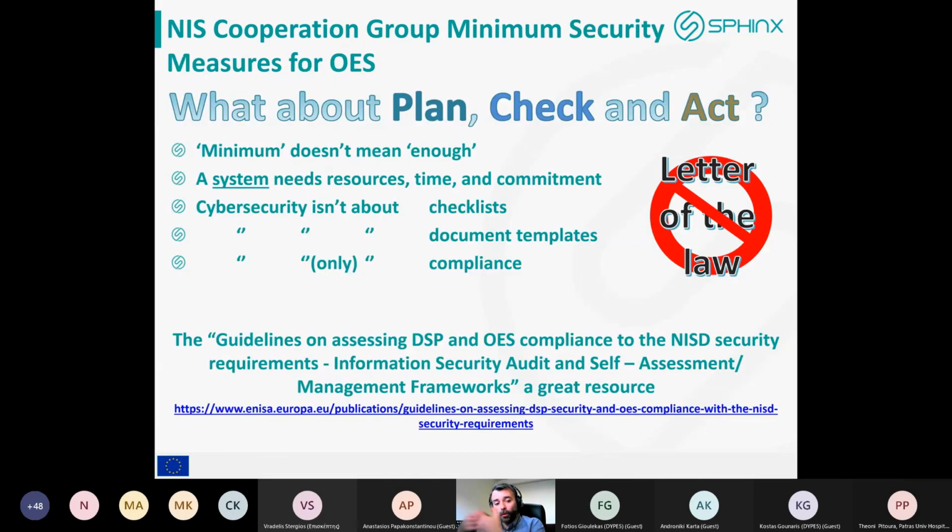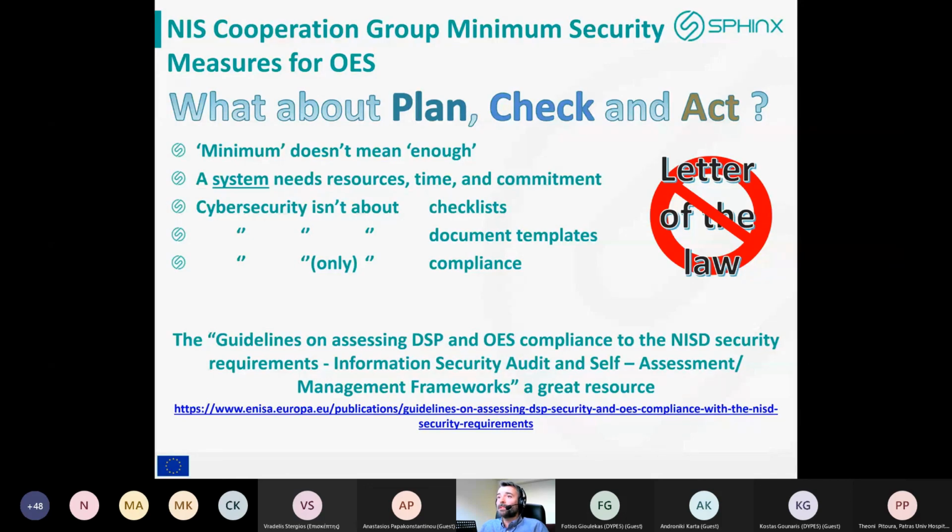If you do the checklist, minimum does not mean enough. A system that is put in place needs resources, it needs time, and it needs commitment. So it's not about the letter of the law in order to be secure. Cybersecurity isn't about checklists, it isn't about document templates, and it isn't only about compliance.